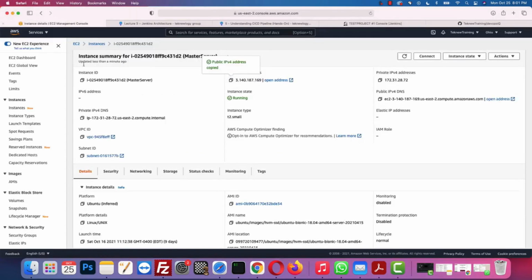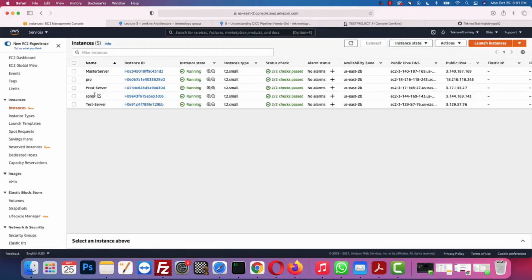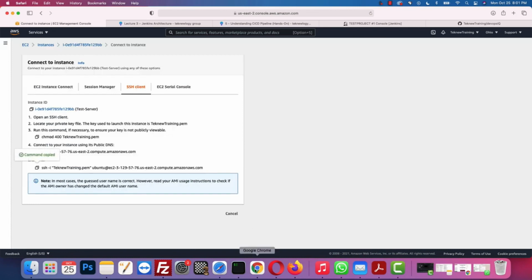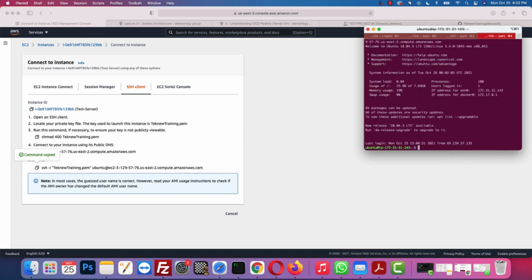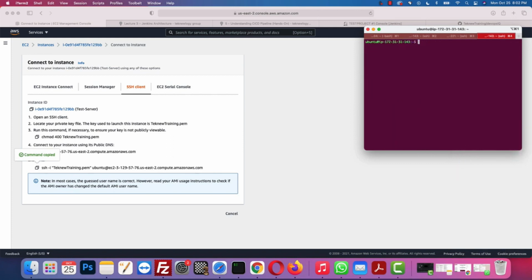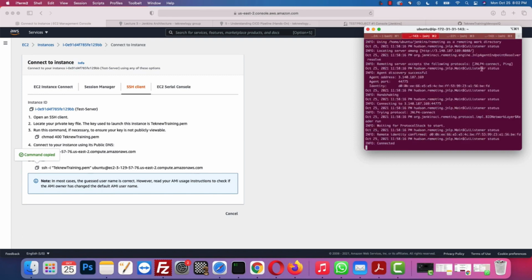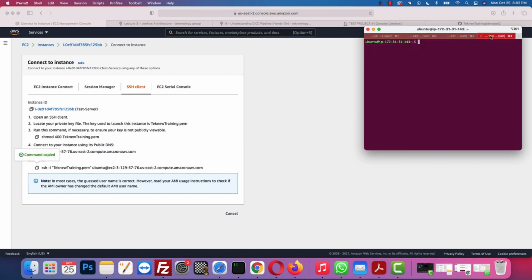Alright, so let me go back to my instance. That's my test server. I'm gonna connect to it on a different terminal. And alright, so I have it running, connected, and I have it right here. So let me move it. Alright, so the next thing, let's do ls. We're gonna see workspace. This workspace wasn't there earlier on until we clicked the build. Remember, I built from Jenkins master, and this is slave, which is test server.